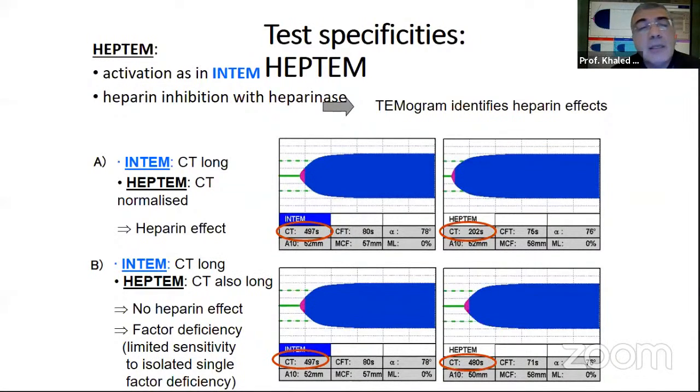And nowadays, even in cardiac surgery with cardiopulmonary bypass, they are monitoring their heparin-like effects and the doses that they give to reverse with protamine using ROTEM. They started doing a lot of studies in which they can tailor the amount of protamine they are going to give to reverse the heparin-like effect that they use during bypass.